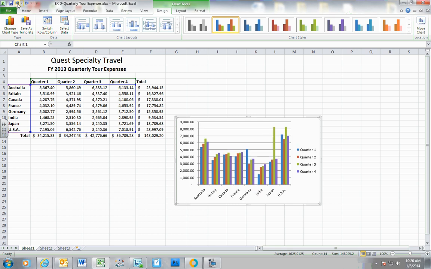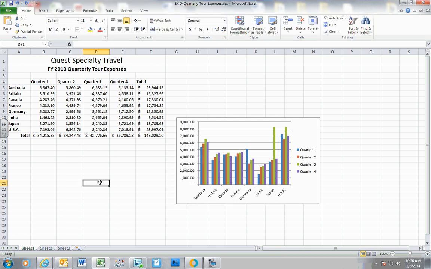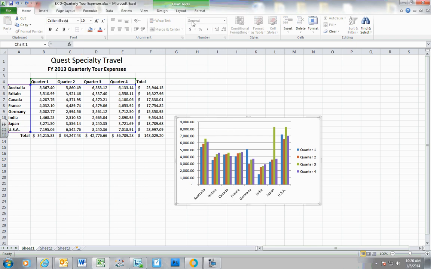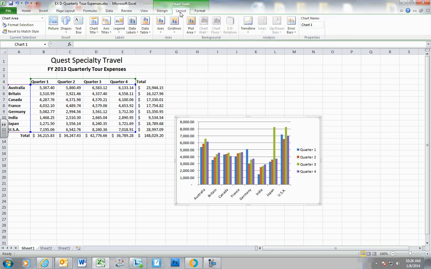And we're going to click the Chart Tools Layout tab over here. Now, if you have not selected your chart, if you've clicked on your data somewhere, you don't have that option. Once you click on your chart, then it gives you your Chart Tools options over here. So always remember, if you can't find the Design, Layout, or Format buttons in your Chart Tools, it's because your chart is not selected.